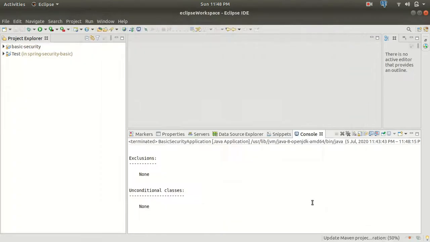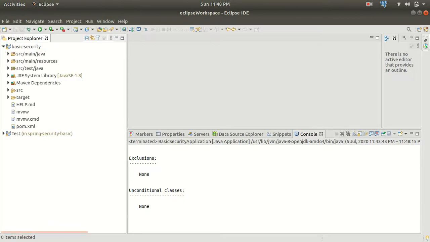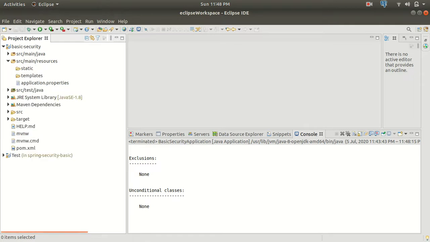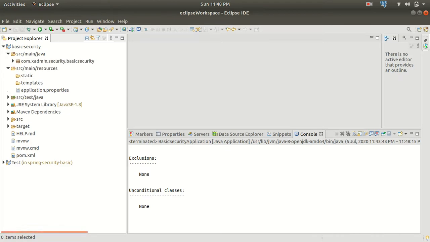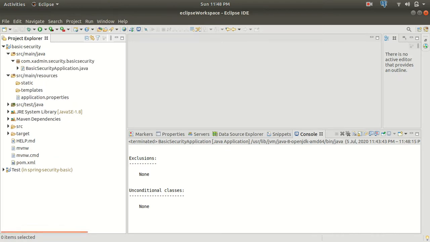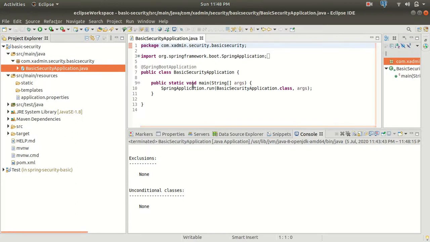So guys, I have successfully added the Spring Security project to our Eclipse. We have the Java folder and the resource folder. Inside the resource folder we have the application properties file, and inside the Java folder we have a class, the basic security application class, in which we have a main method.